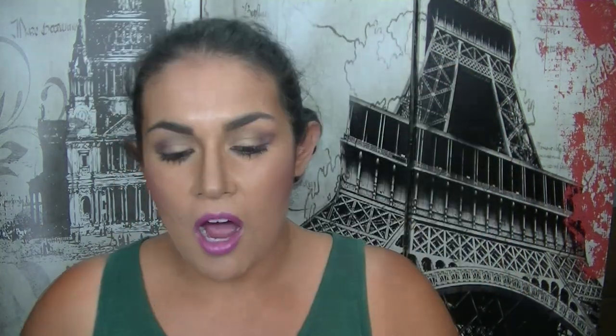The eyeshadow base I've been loving — and this really surprised me — is the Sigma Unveil eyeshadow base. It's a shimmery, goldy shade. I was really skeptical and had them for about four months before I even bothered using them. I've got my paint pots and my Maybelline Color Tattoos, but I wanted to try it. For me, the Maybelline Color Tattoos crease; this does not crease at all. It's right up there comparable to the MAC Paint Pots and cream color bases. Really nice color, blends really nicely. I've got it on today without a primer underneath, and it hasn't creased. These Sigma eyeshadow bases are really really good.